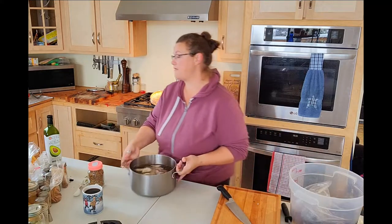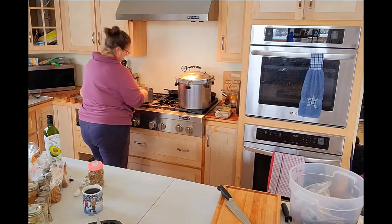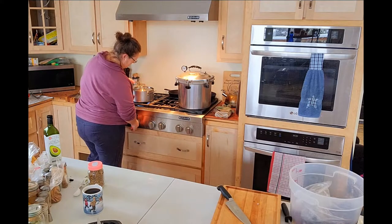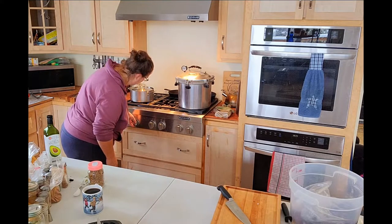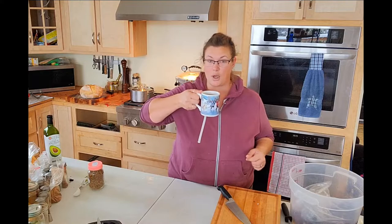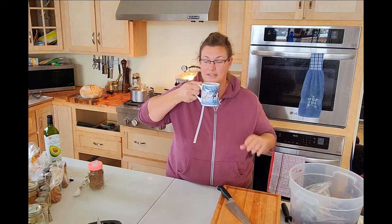So we'll pop this on the stove, and I'm going to move my loaf of bread out of the way. We have gas here, and I have to admit, I'm a fan. I like it. We lose power fairly consistently here, and at the very least, I can cook my kids some dinner. I just need matches because the electronic ignition is gone. This is my second cup of coffee for the day, and it's kind of necessary today just to deal with the snow.